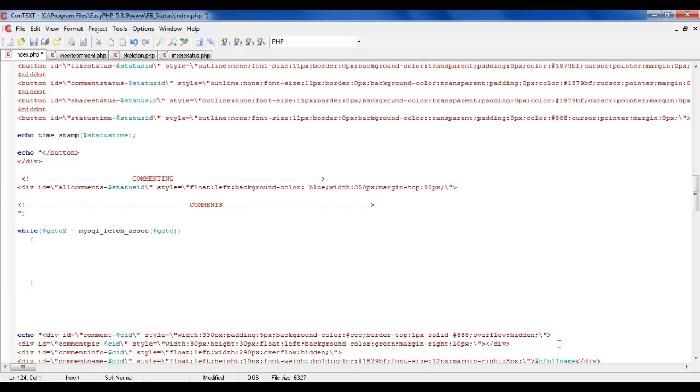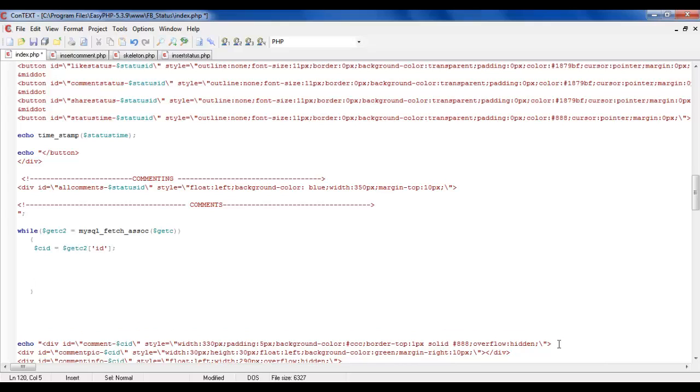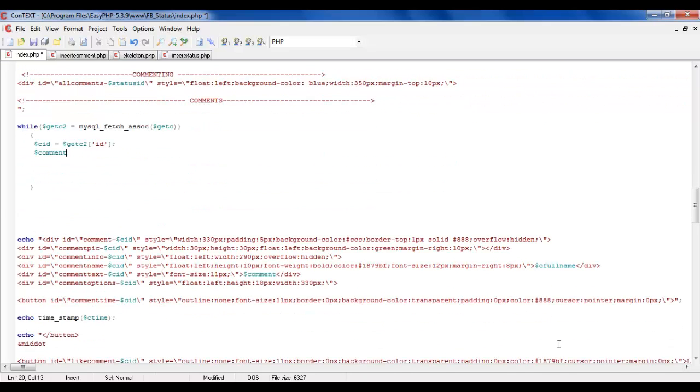While so and so there, when we need the CID, get C2 ID of the comment, then we need the C full name.